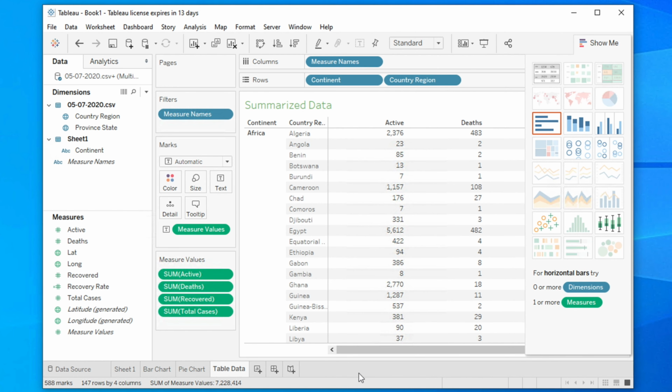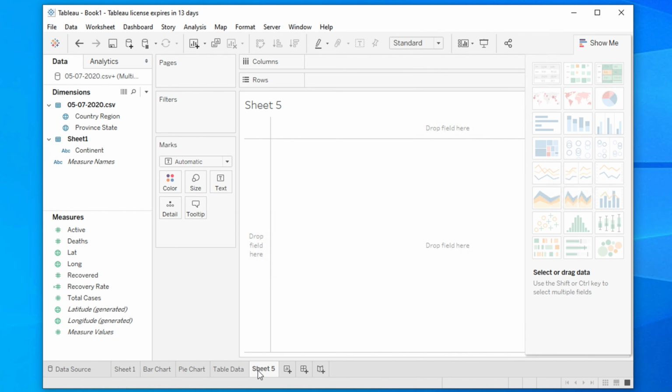At first, create a worksheet. We can create a worksheet by clicking this icon, right? We have created one many times before. Just click there and it will create a blank worksheet. Just rename it to heat map. So I'm typing heat map, and once I hit the enter key on my keyboard, the sheet name will be heat map.